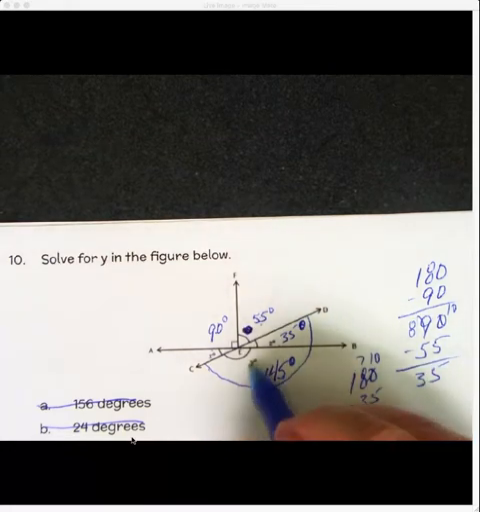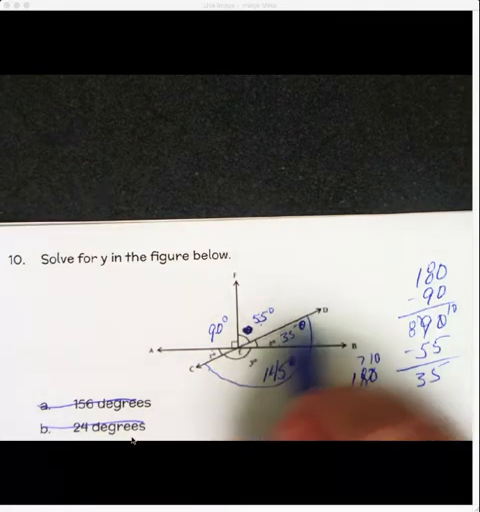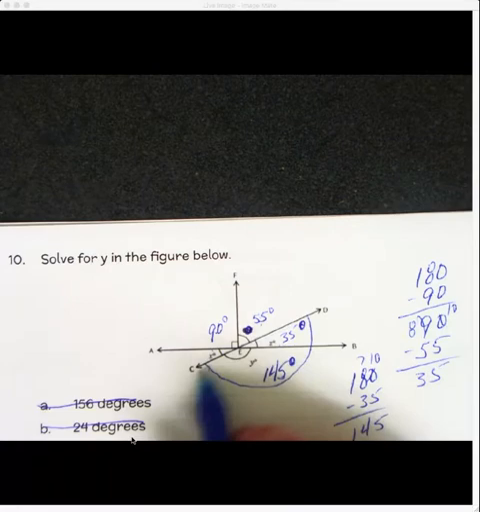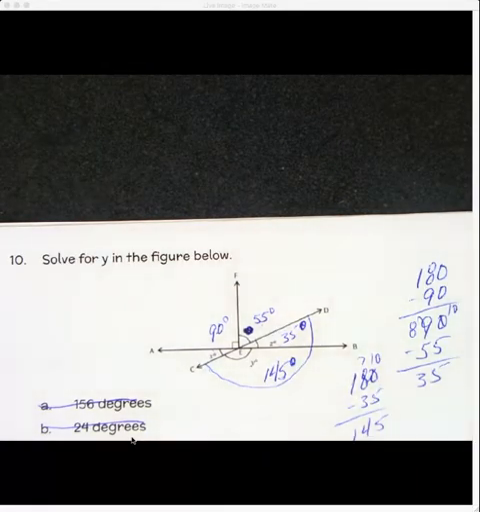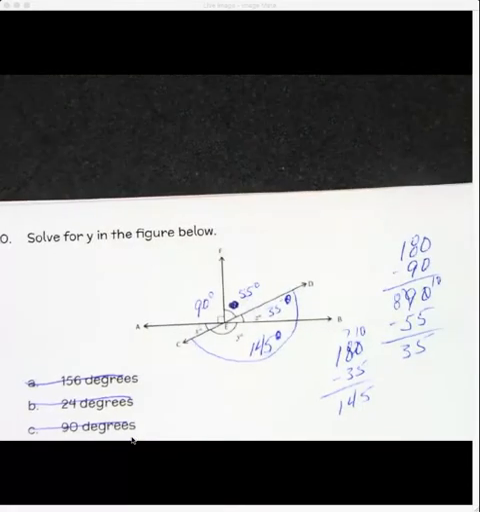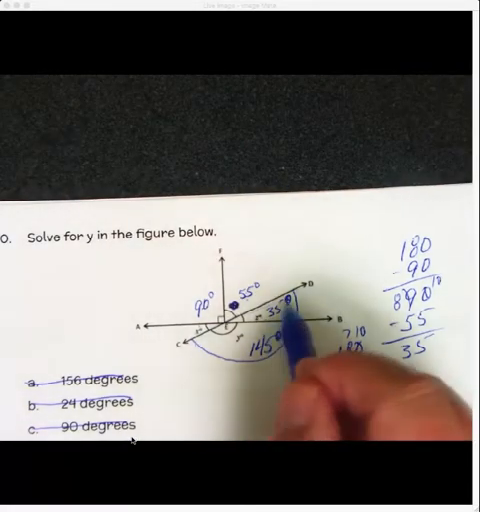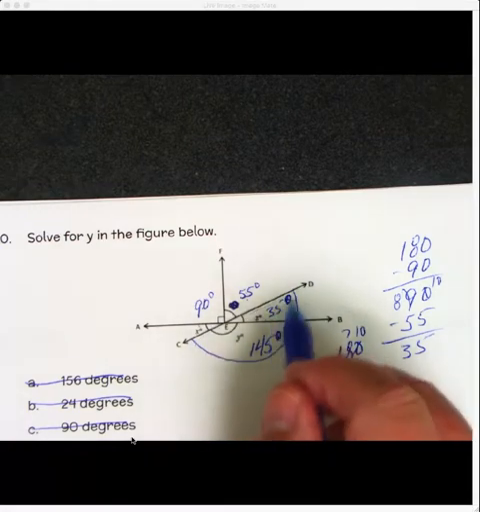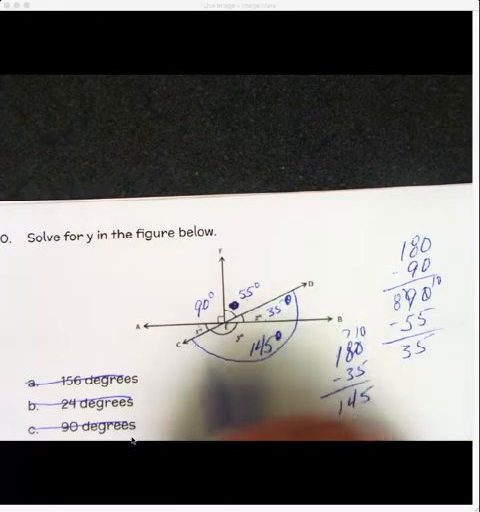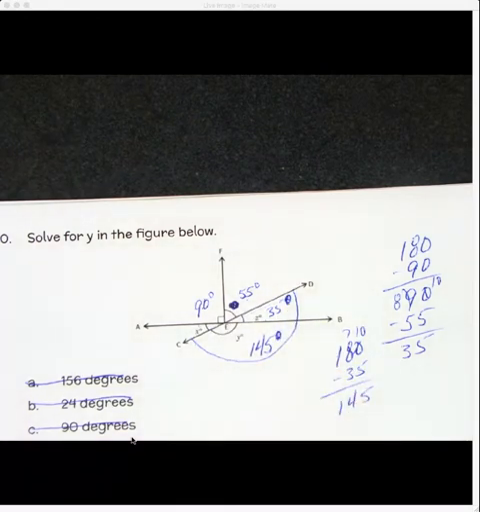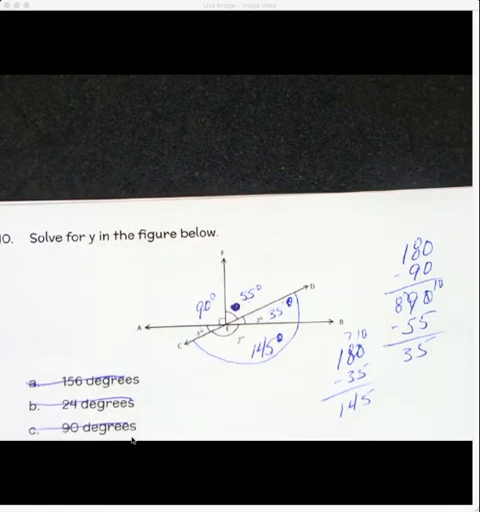If I added angle Y and Z together, they should equal 180 because they make this straight angle here. And we see 145 plus 35 would be 180. That's the trickiest kind of problems on this test. Just remember, find yourself a straight angle, maybe draw a line and say, okay, what's missing? I know the total is 180. Subtract from 180. You can do it.